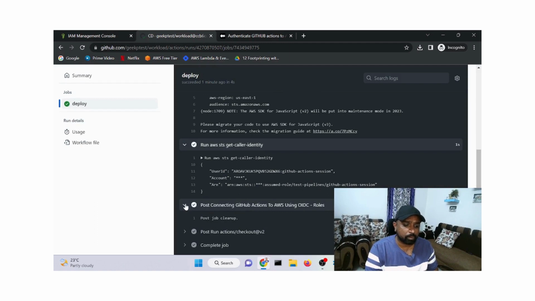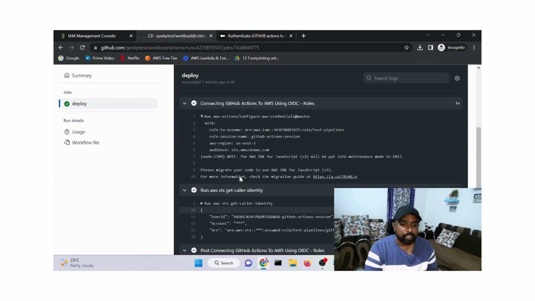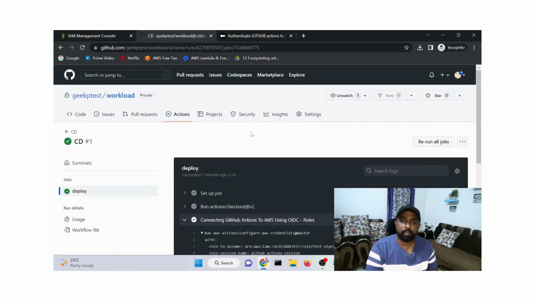So once the communication has been built and the authentication has happened, then you can deploy your code, whether you want to create Terraform pipelines or Packer pipelines or any DevOps pipelines, anything which you want to communicate from GitHub to AWS, you can use this. No need to create any secrets. Once again, I'm telling you, please be careful with your secrets, and don't ever take it easy about that. Once it is leaked, you can't even imagine. As I told you before, we will discuss AWS security in the coming days also.